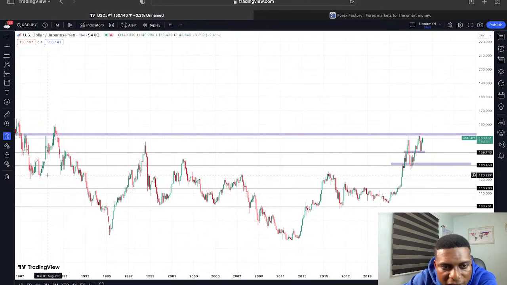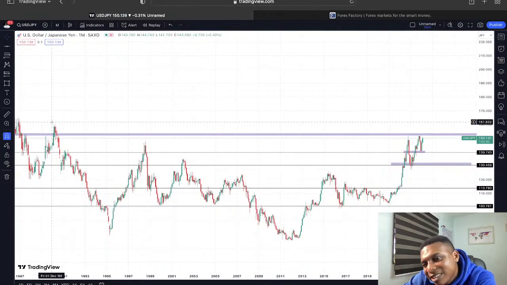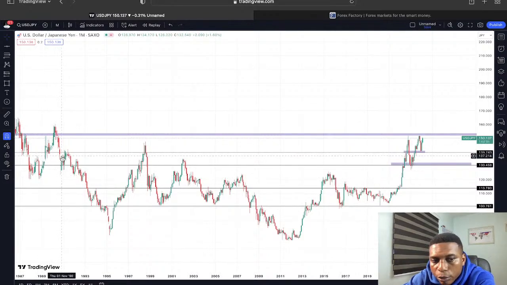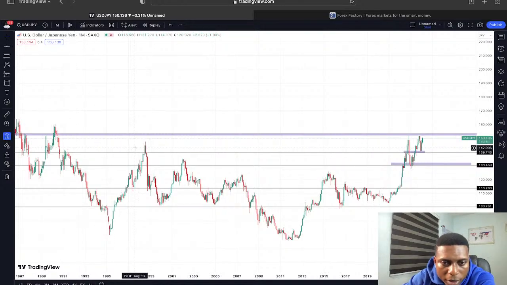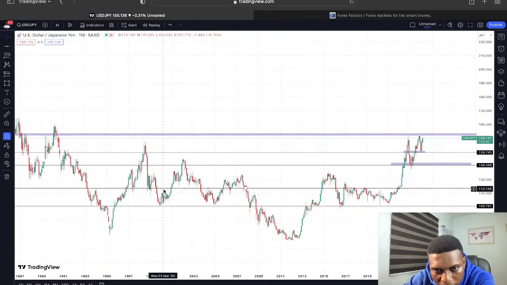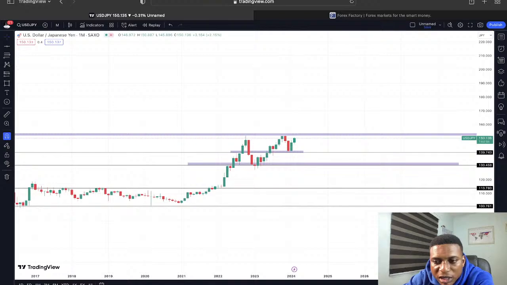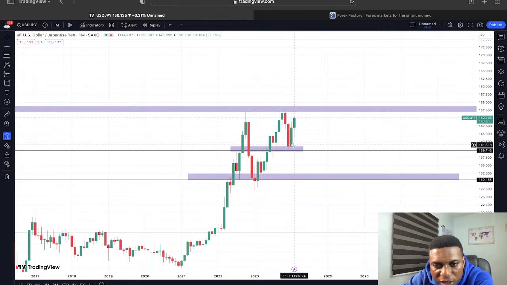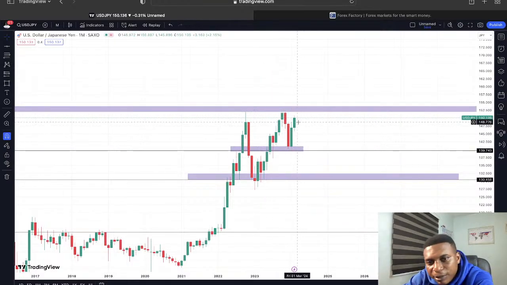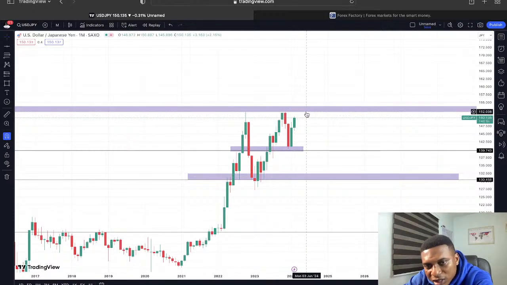If you look closely, when price got to a height it had not been to in a long time, what happens? It falls. And when price got to this level where it had not been in years, what happened? It falls. Now, the most recent one, when price got to where it had not gotten to in years, what did it do? Yeah, it falls. When price got to this level again, it retraced back down to this level, and we can see price already going back to this same level.